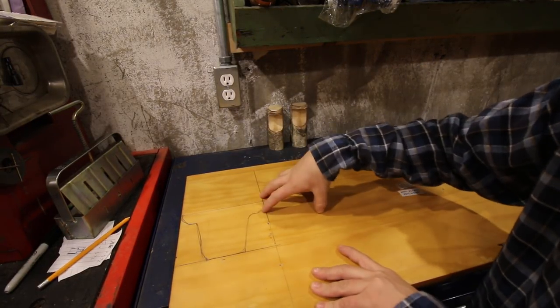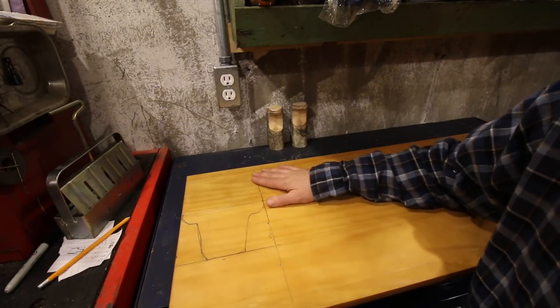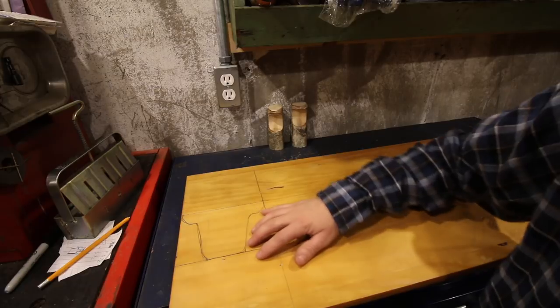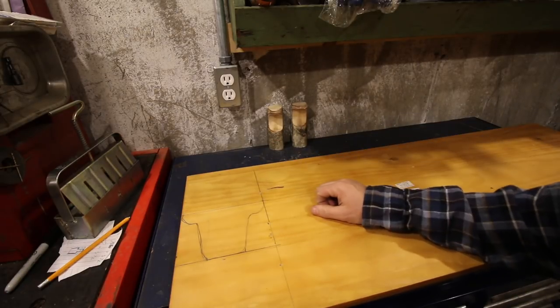I'm using a solid piece of pine here. You can get glue-ups like this at Home Depot or Lowe's. I just traced out my first template. I'm gonna go outside, I'm gonna cut this out, and then we'll come back in, and we'll trace it, and we'll make a second one.